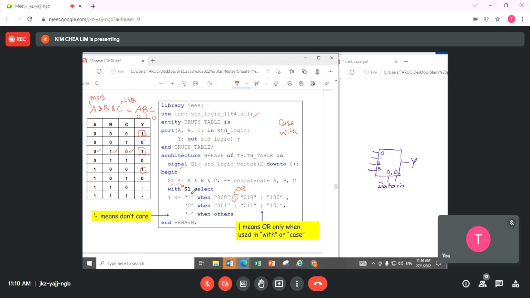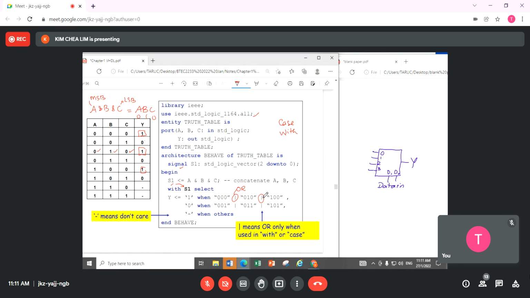Y will be assigned as 1 with this input combination: this one or this one or this one. First 0, 0, 0, second one 0, 1, 0 condition, third 1, 0, 0. So I repeat this part. Y will be assigned as 1 when with S1 equal to 000 or 010 or 100.